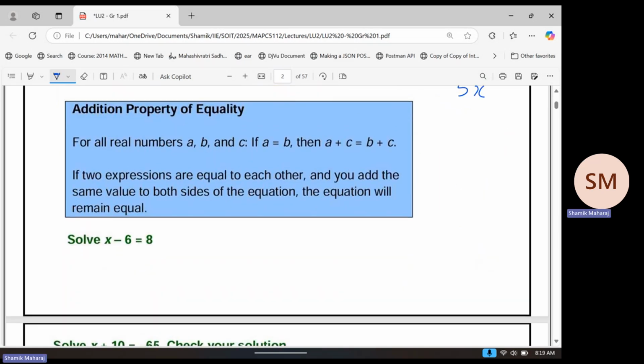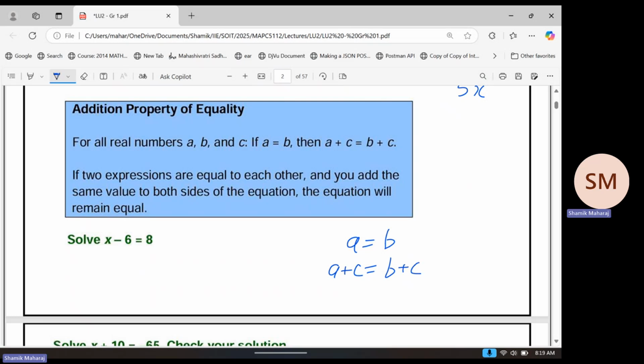Okay, again, we have to go through a few unnecessary things here, but we'll go through them very quickly. Addition property of equality is just saying that if you have an equation, we represent it by A is equal to B. Very simple equation. Again, you guys know this already. I'm going to cover a few things here in one go. Anything you do to the left-hand side, you must do to the right-hand side. So for example, if you want to add C to the left, you must add C to the right. That's all it's saying here.